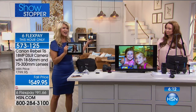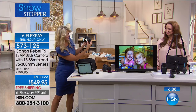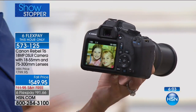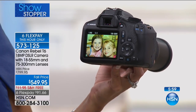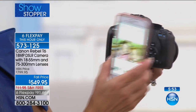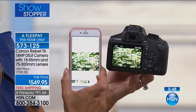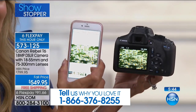So finally, now you go from here right to here. To give you an idea, here are some pictures that we took earlier. I'm going to zoom right back out of here. And guess what? I connected it to my cell phone through the Wi-Fi app, which is just your Canon app. And those same pictures are here wirelessly on the cell phone. Nice. So once it's here, it can be anywhere you want it to be. So that's the beauty of it.